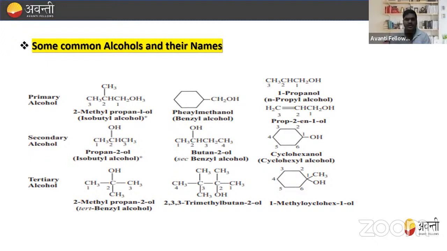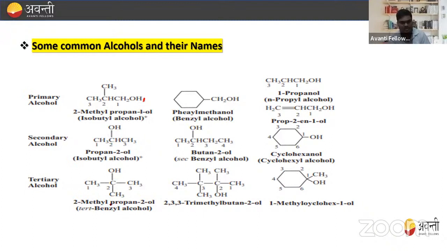Okay. So this is 2-methylpropan-1-ol. We can write it as this. This is not OH, so this is only OH, right? On a similar basis, for the secondary alcohol we can write propan-2-ol. So this is named propan-2-ol. And this is the tertiary alcohol.